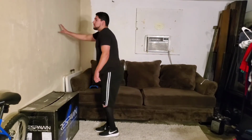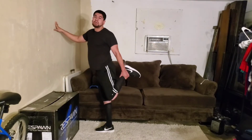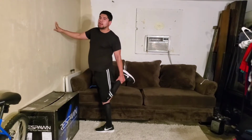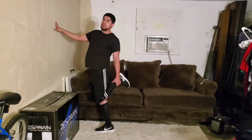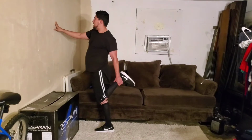And then you're going to keep your knees together, all right, while you do it. So you lift it up, keep your knees together. After you grab your leg at your ankle portion, you're going to pull back, knees together, and you're going to keep your back straight and then push backwards. All right, 1, 2, 3, 4, 5, 6, 7, 8, 9, 10.